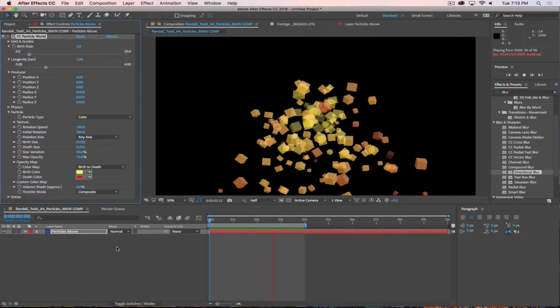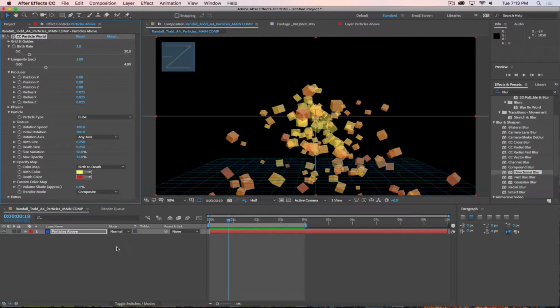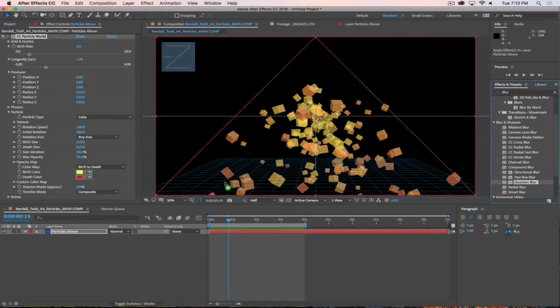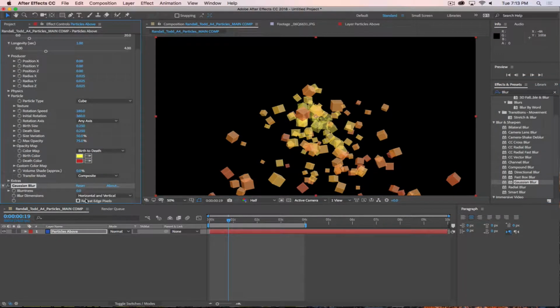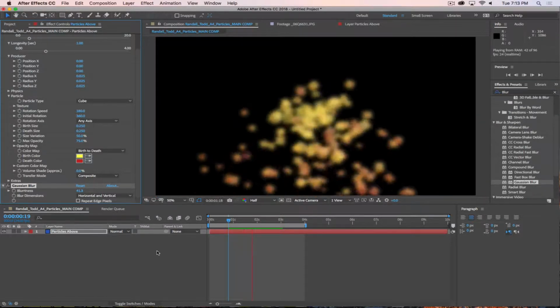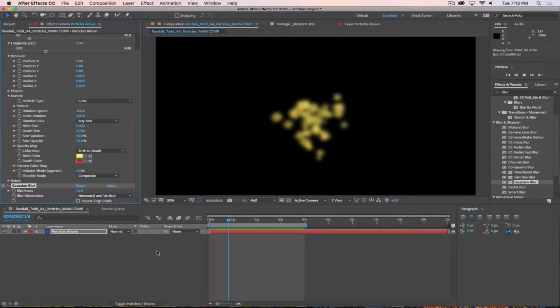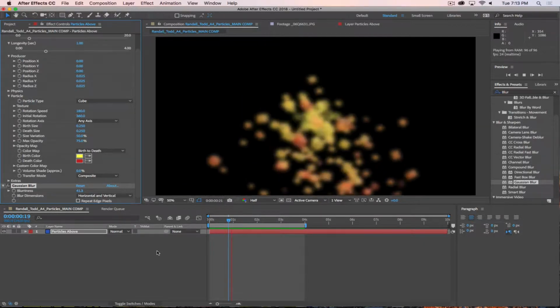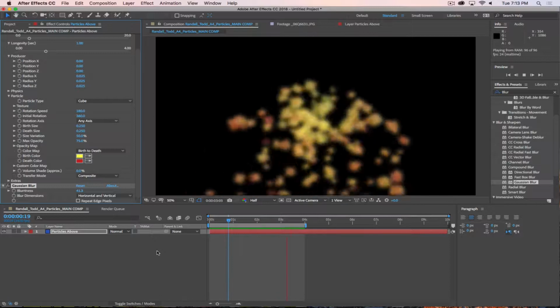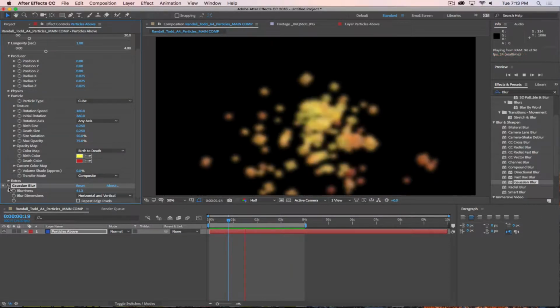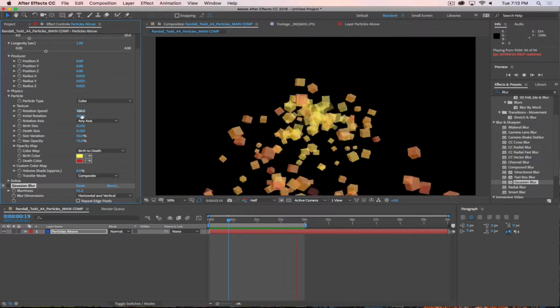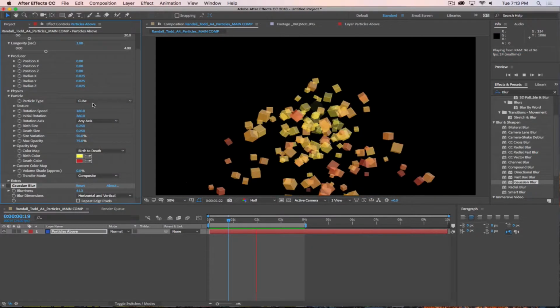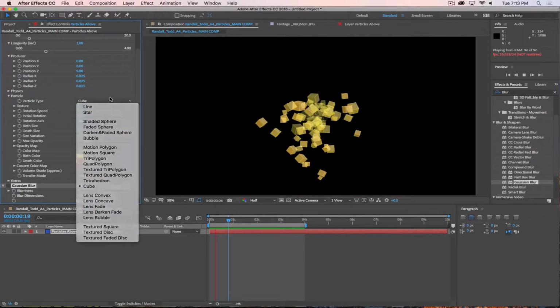Cubes obviously spew little cubes. Cubes can work really well for things like smoke. If you add a Gaussian blur to your particles and then blur the crap out of it, you start to get some kind of 3D-ish looking smoky things, and you can actually control the lighting on the cubes too. So when you start playing with color and light, you can create some really interesting effects using some of the 3D particle types. There's all kinds of ways to make smoke.